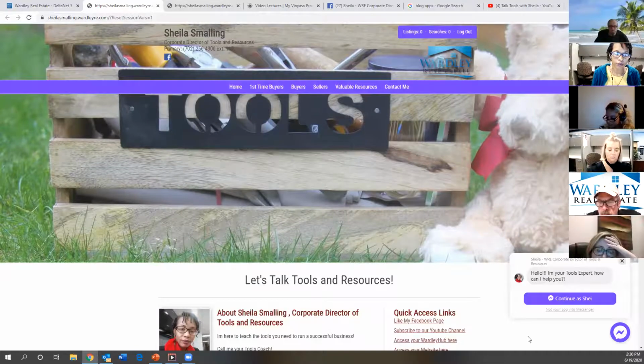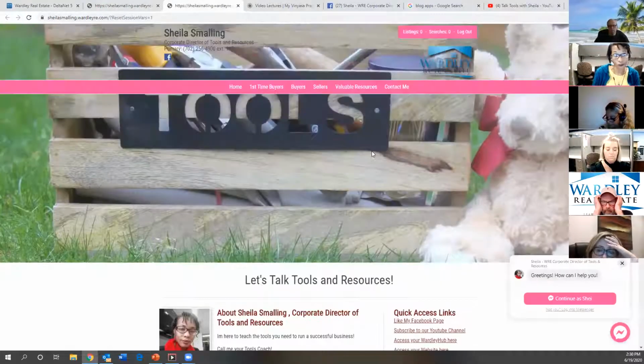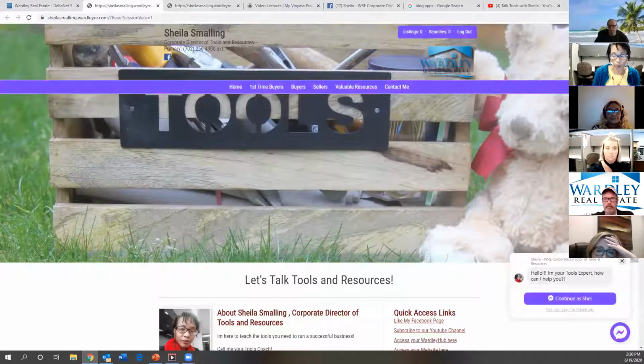And I have this here. Let me show you what it looked like before. This was the one that I originally started with, and it was pink. I wanted it to match, you know, for branding purposes. And then we went in and we changed it to purple. Okay, you can do that with any color you want.